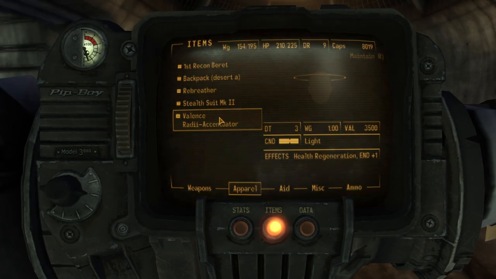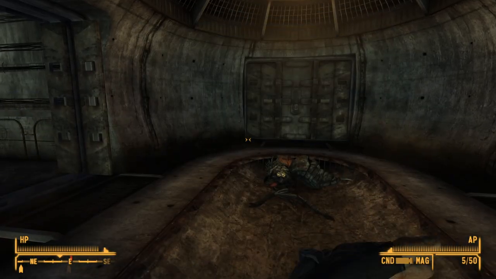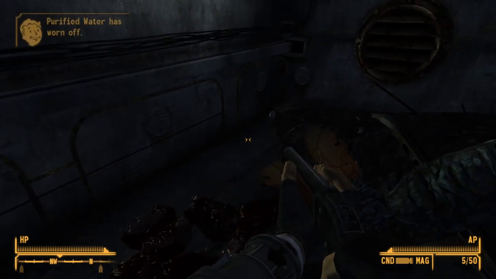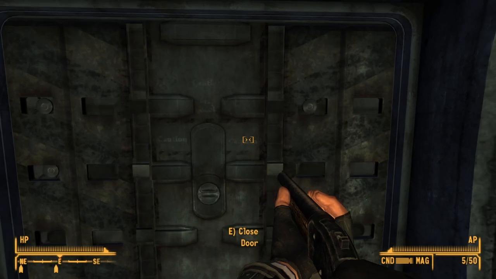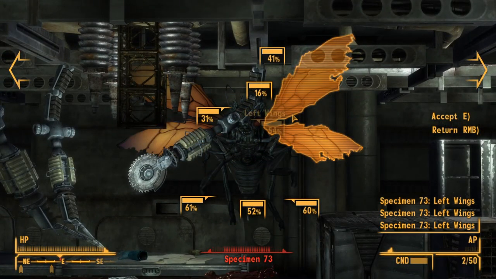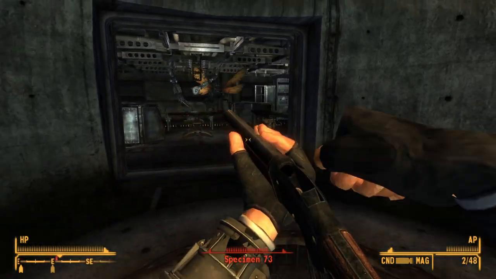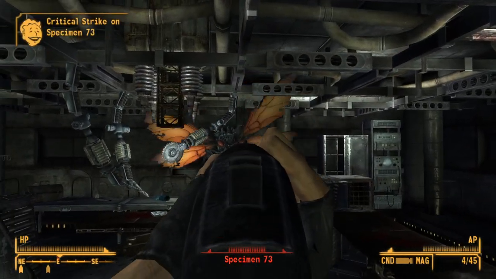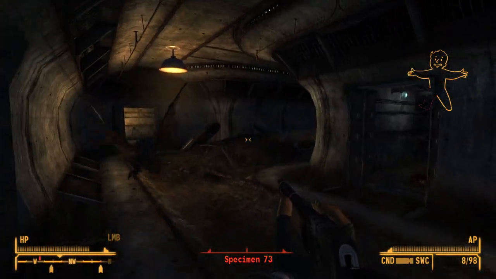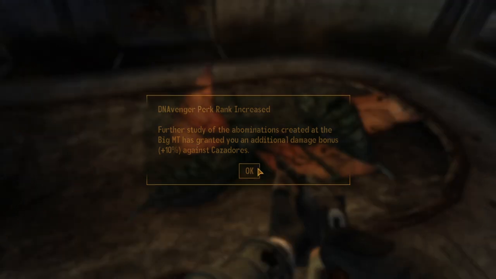Right, armor. That needs a repair. Specimen 73. Yeah, you stay stuck back there, you bastard. Monsters have stealth suits too.